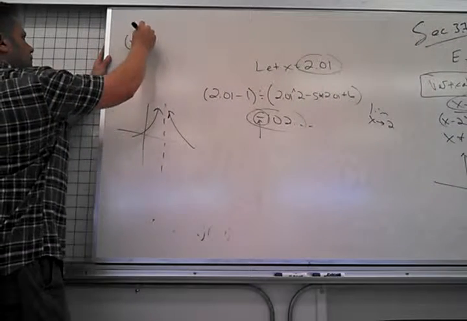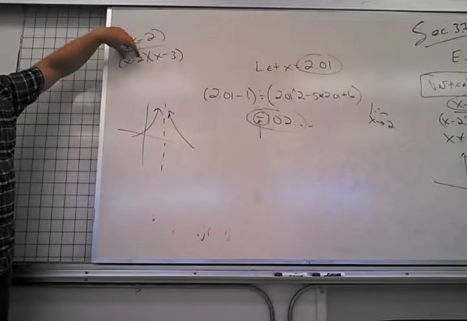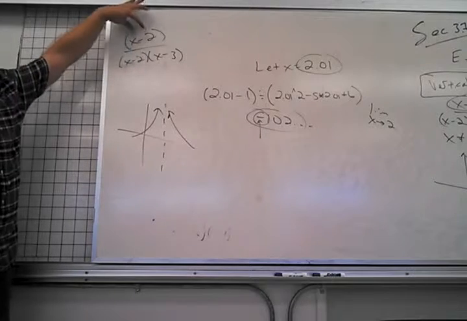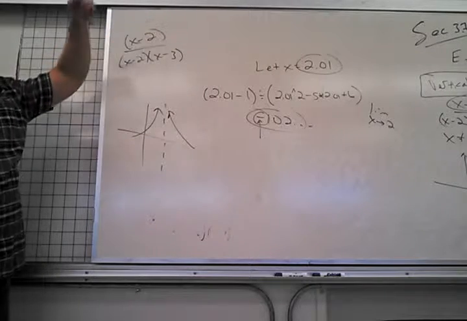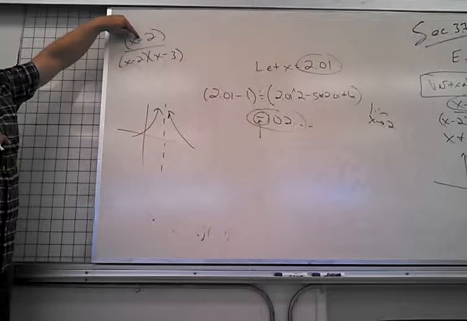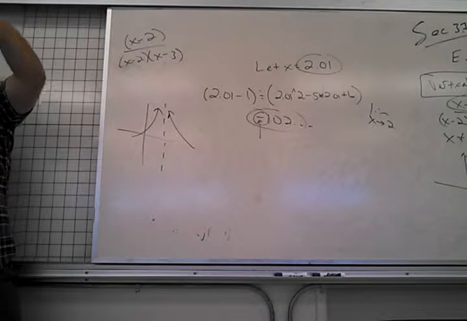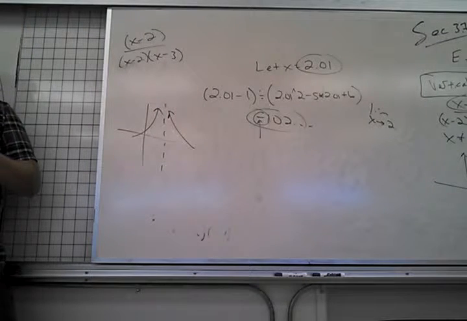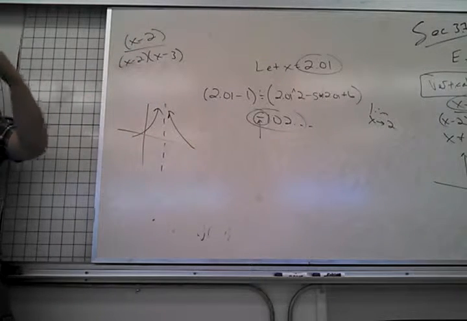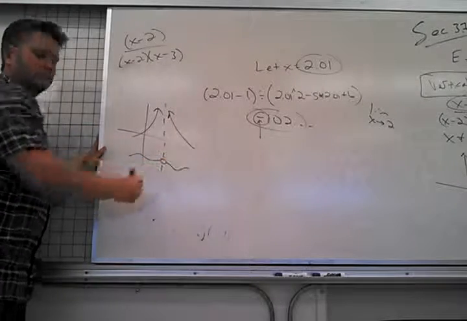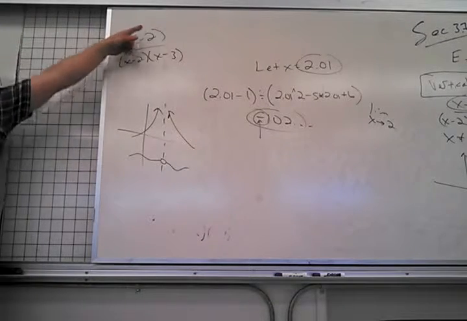But if I had made it this instead, now this gets really, really small when you get close to 2, but this gets just as small, doesn't it? So they would effectively cancel each other out. It doesn't let it go to infinity. This guy is lockstep with this guy. The top gets just as small as the bottom does. So it's small divided by small, which is some number. So that's this very specific case. We'll talk about that later, but that's how that can happen, where you don't have to have a slam up against it. You could actually have an open circle there. It just can't be there. I still can't plug 2 in. But in some sense, they cancel each other out.